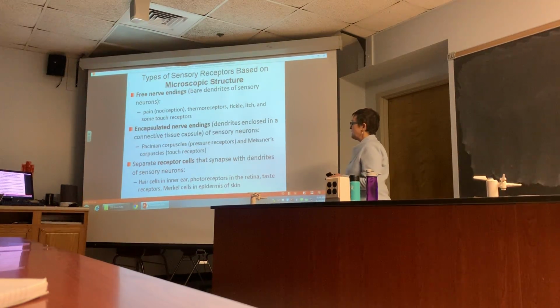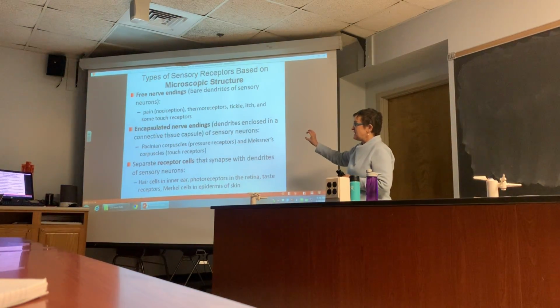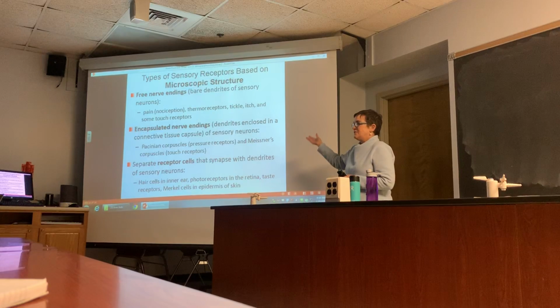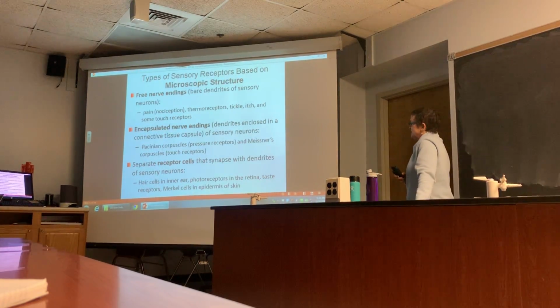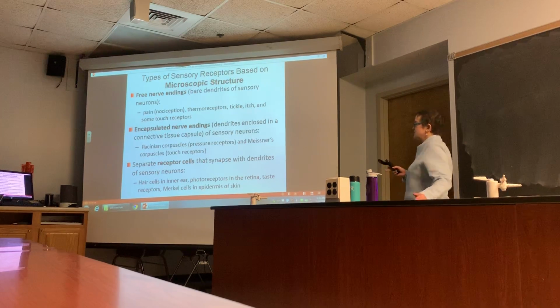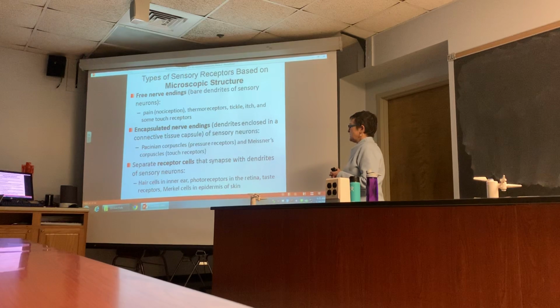This encapsulated nerve ending is a structure that encloses the dendrites, instead of bare dendrites. Oftentimes the name is a corpuscle, the corpuscle being that capsule. So when you see corpuscle in this sense, it means a capsule around the dendrite. The term corpuscle has various meanings though, so in other organ systems it may have a slightly different or a very different meaning. But Pacinian corpuscles, which are deeper pressure receptors in your skin, and Meissner's corpuscles, which are more superficial touch receptors that also detect some pressure, are encapsulated.